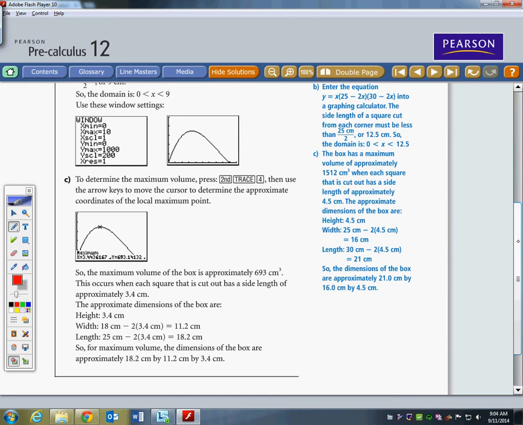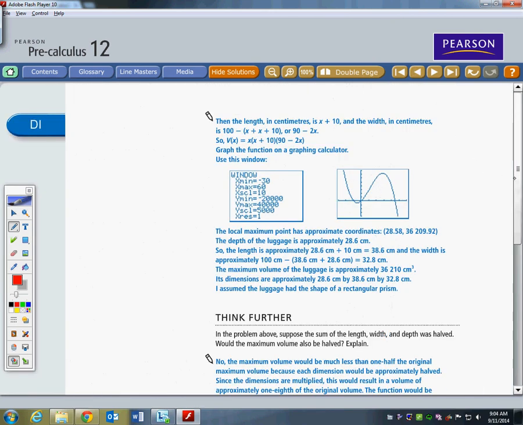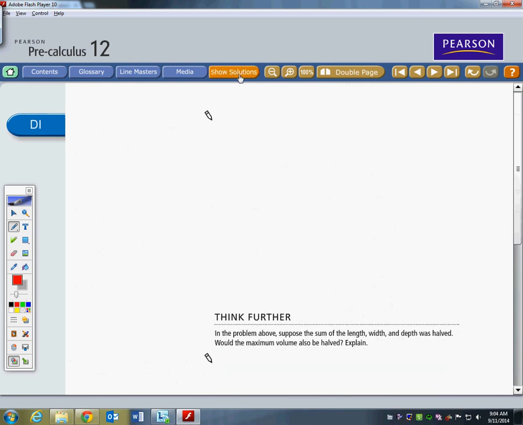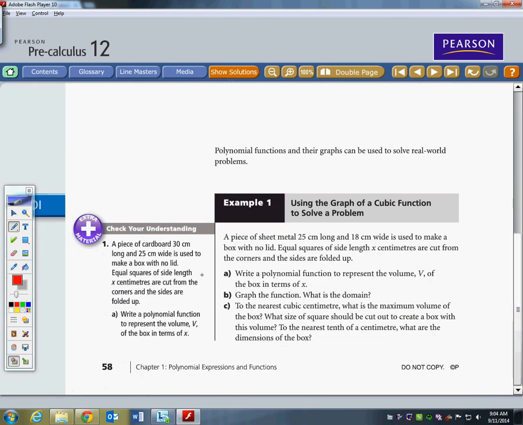Okay, so what I'd like you to do then, I'm just going to back up. I will hide these solutions. I want you to try the very similar question here for your check your understanding, and then I'm going to stop the video, and I would like you to work on the check your understanding, and then I'll come back and show you a solution for it. Okay.